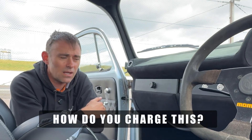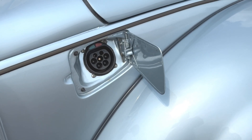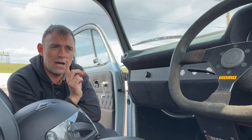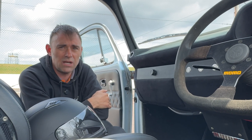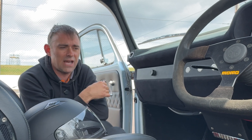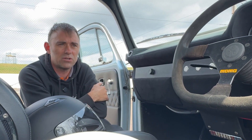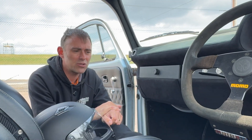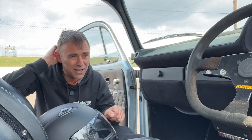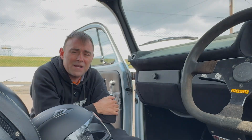How do you charge it? On this I've only got an AC charger. Actually, the only difference I would make now would be to add CCS. With AC it's fine — enough to go through the mountains or to the coast and back — but if I was going to London and back, it's impossible really. So that's the one thing I'd change. Follow us on the Electric Classic Cars YouTube channel if you want to see other crazy builds like this and follow the journey of Pokespeak and Bugzapper.